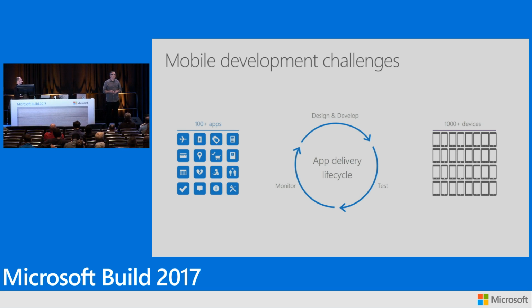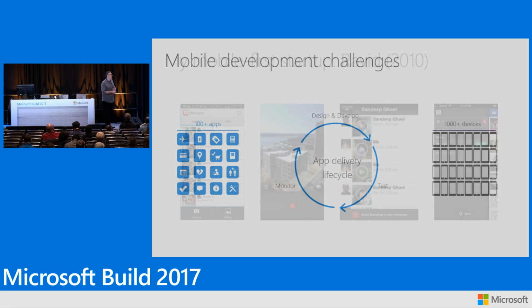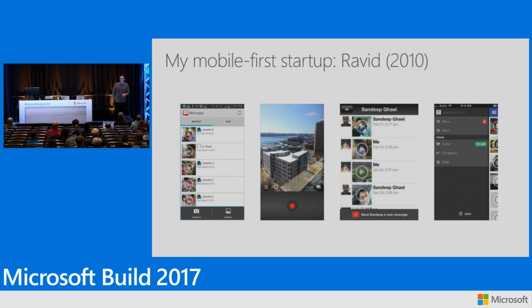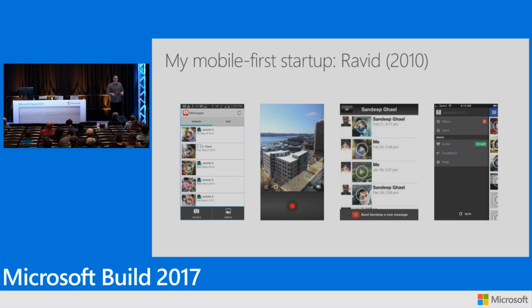And then finally, there's a third challenge that we've seen a lot, which is there are many, many different types of mobile phones, tablets, PCs, where your application is going to run. And dealing with all of those can be quite difficult. So I thought I'd illustrate this by telling you a story, it's actually fairly embarrassing, about the first startup I did.